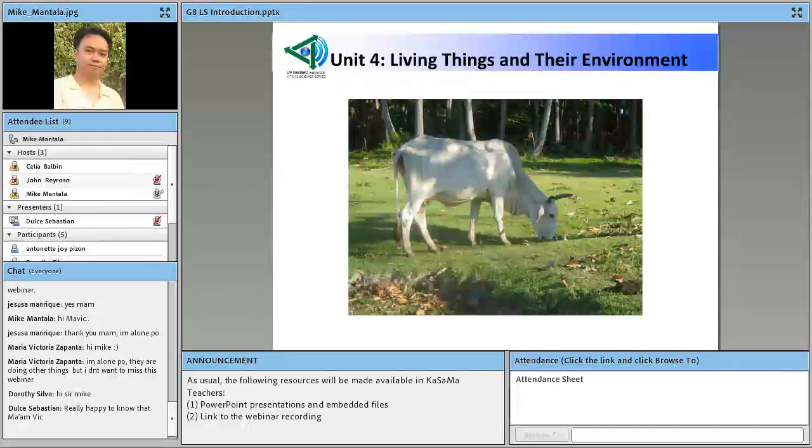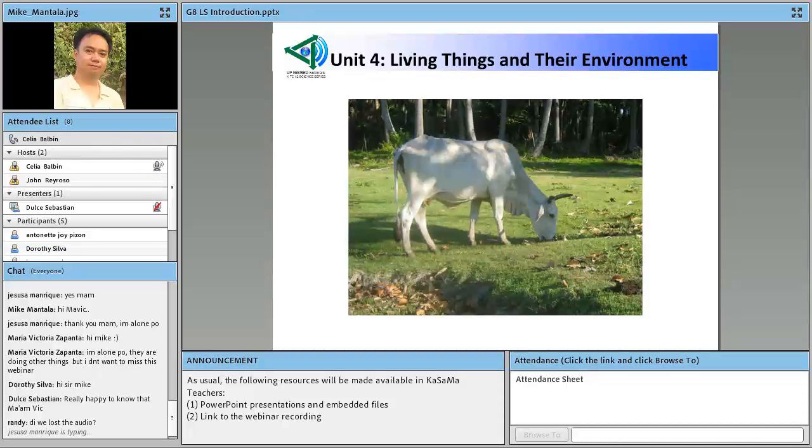Okay, so this is the unit opener for Unit 4, and this picture captures everything. So sorry for that. Okay, I'm back. Again, good afternoon to everyone. This is the unit opener for Unit 4, as I have mentioned earlier. And this picture here captures the concepts that we're going to cover in the next hour and a half. Now, I would like to start by showing you how concepts in Unit 4 have been spiraled.